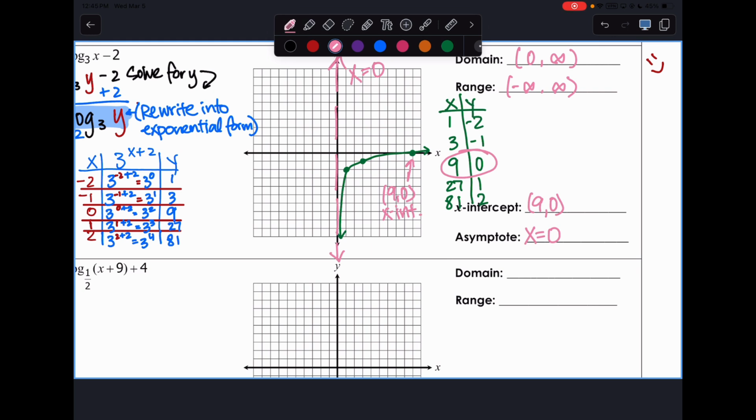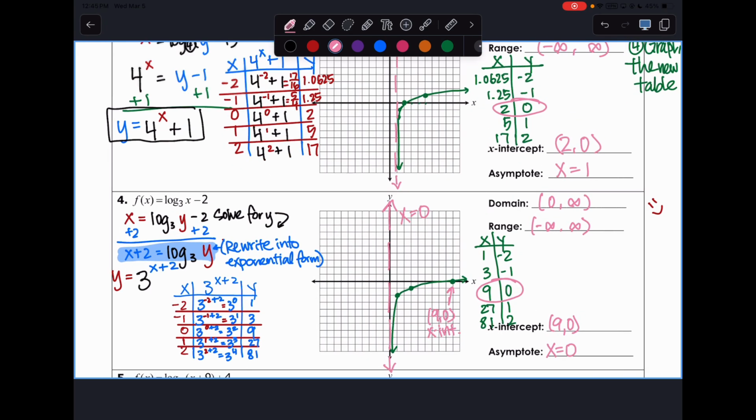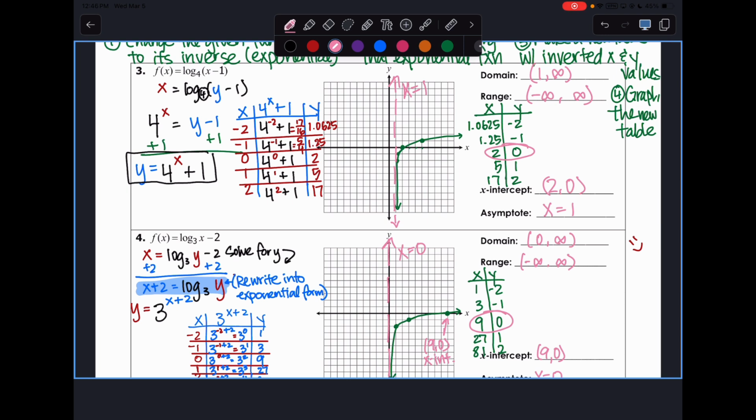Oh my god, this was so cute. Asymptote doesn't change because it's not parentheses, right? Correct. Do you see how this one, the asymptote changed because the x is being directly affected? And which of the axes is affected by the asymptote? Here, where's the asymptote going to stand by? X. So if you change on the x value, the asymptote is going to change with that x value, okay?